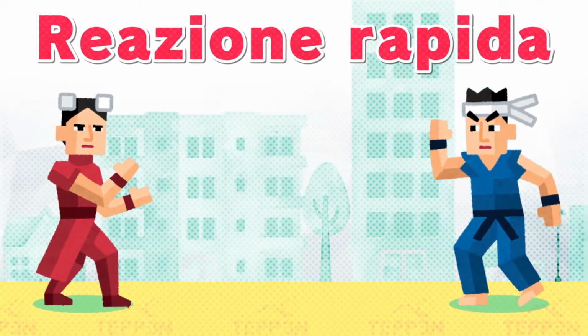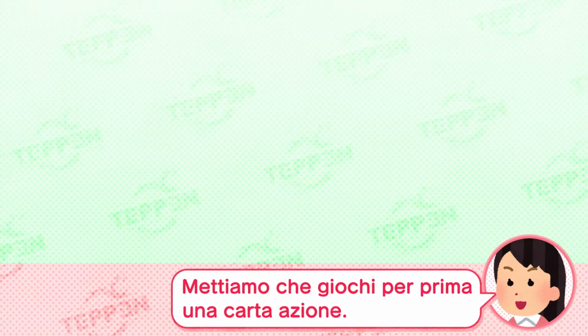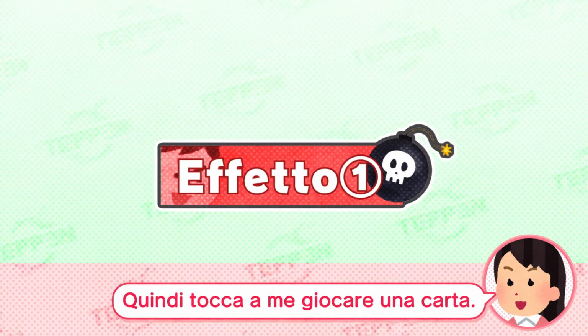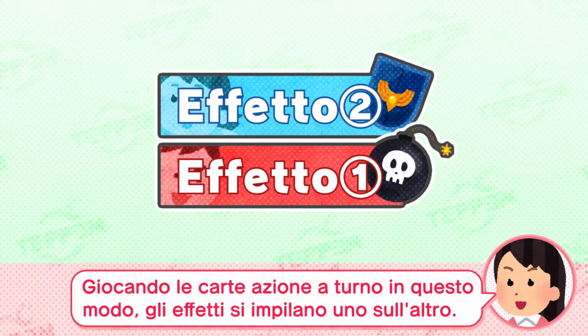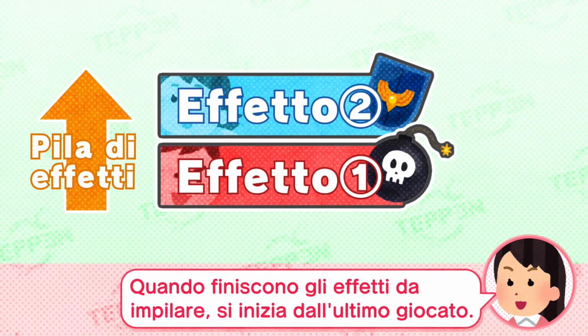Active Response. Start! First, you will play an action card. Here's some damage! Next, I'll play my card. Shield up! Playing action cards back and forth this way lets card effects stack up like building blocks. When you run out of effects to stack, they'll begin activating in reverse.